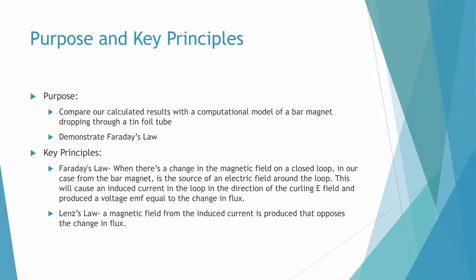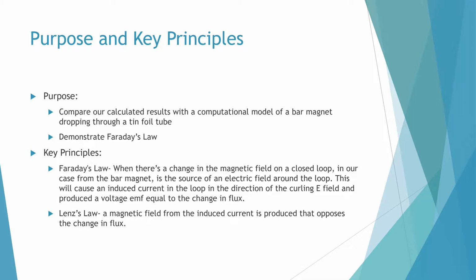So the purpose of this lab was to compare our calculated results with a computational model of a bar magnet dropping through a tinfoil tube and to demonstrate Faraday's Law. Faraday's Law is when there is a change in the magnetic field on a closed loop. So in our case, we had a bar magnet falling through a tube.